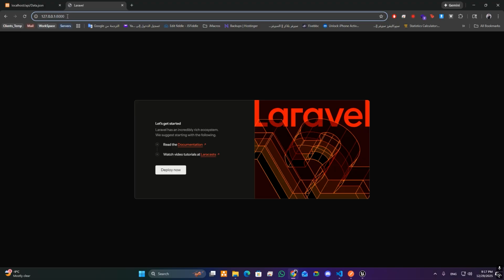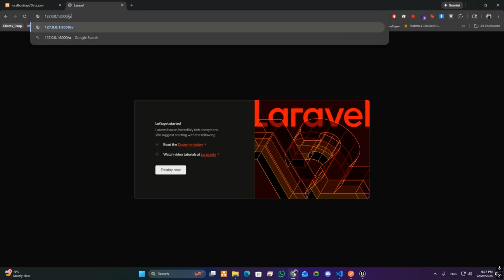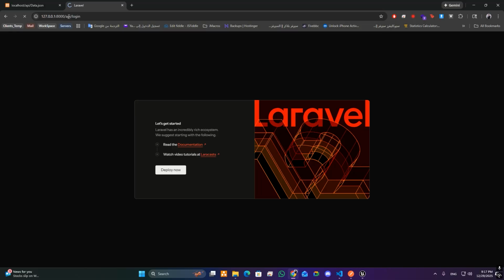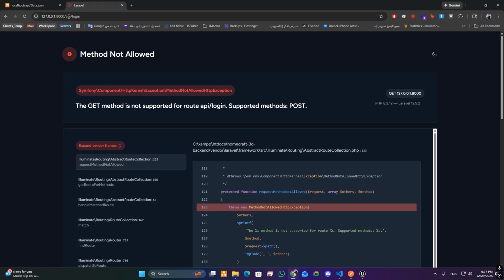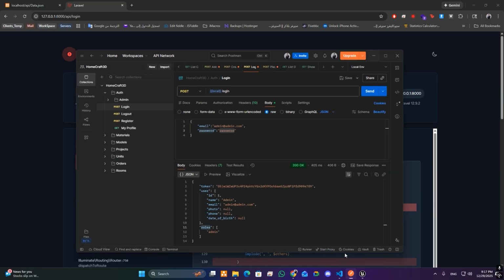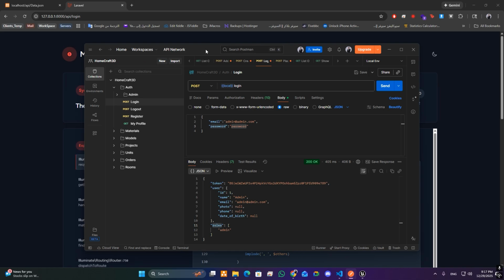To access the API in Laravel, you just type API slash then the routes you want, and let's say login. Okay, I can't do it from a browser. It's going to complain that the GET method is not supported, so we're going to do it from another tool to test it out. Okay, so the other tool is Postman. Postman is widely used for testing APIs and I strongly suggest using it. It's a free tool. Just go ahead and Google it, download it if you want to test the APIs before you start applying them.